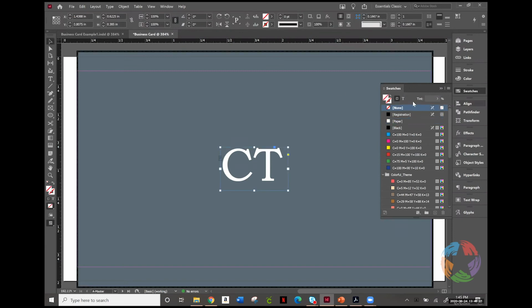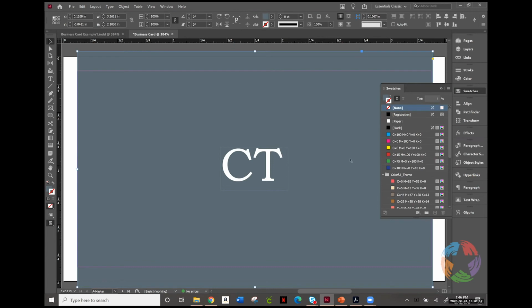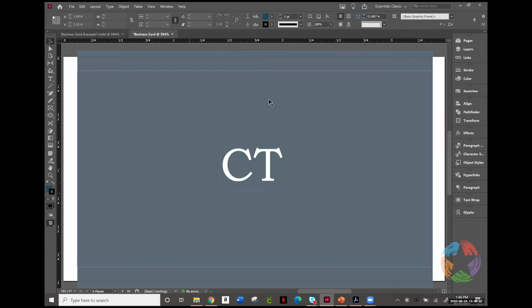Very cool. All right. Now I'm going back to this rectangle because it has that preset stroke there, and I don't need an outline. So what I'm actually going to do is take that off by selecting none. Now, as you can see, I didn't fill the entirety of the card. I could if I really wanted to, but I actually like that white edge. I think it breaks up the page size. I think it adds more for your eye to kind of play with in terms of color. Again, this is very simple.